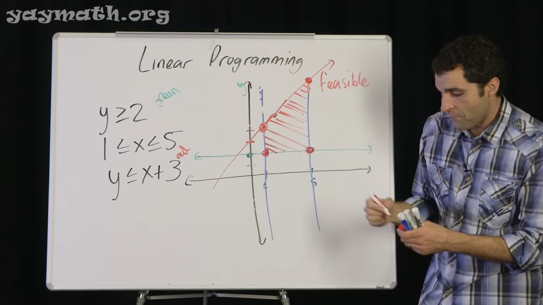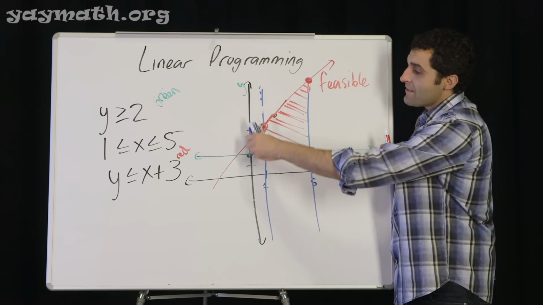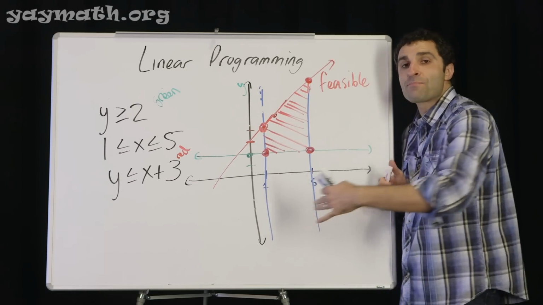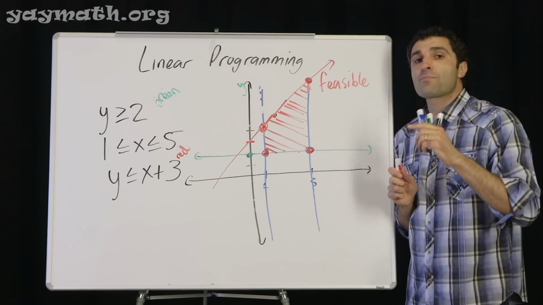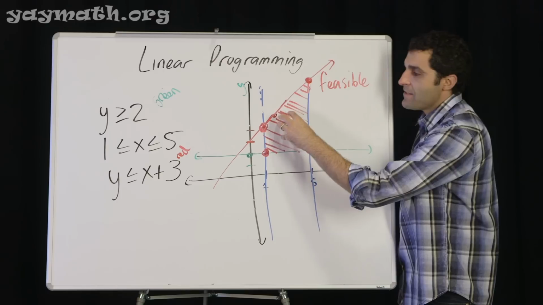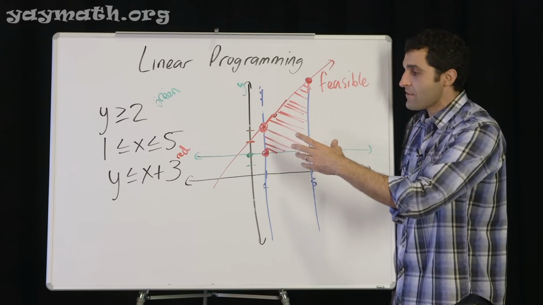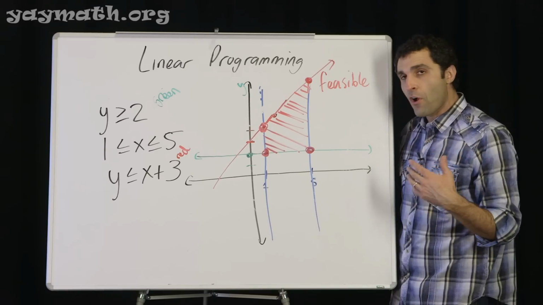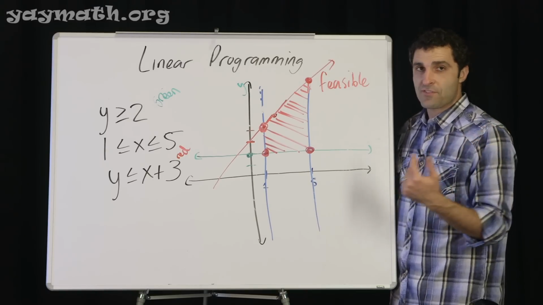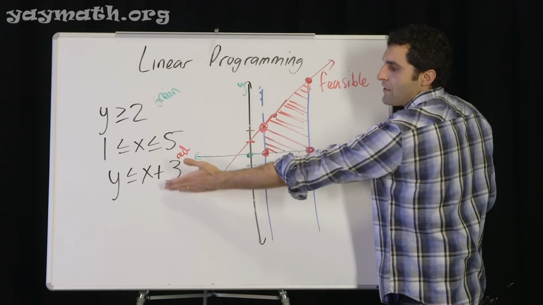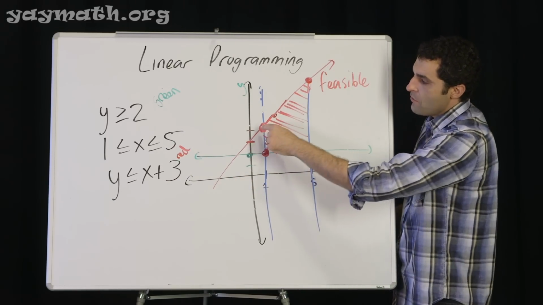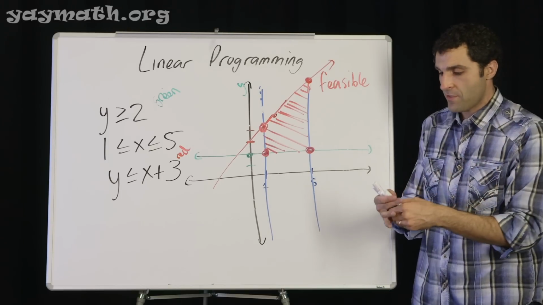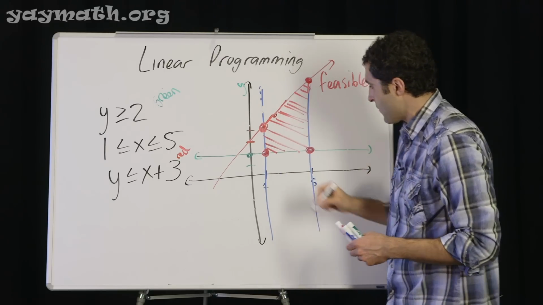And the reason that we're finding points of intersection is because these points could dictate where this region is performing at its best or when it's performing at its worst. Because this basically could represent all the ways to run your business. You could run your business in a variety of solutions. These are all your solutions for these constraints in your business. So these points will dictate when you're at your best or you're at your worst. So what we need to do is find what those points are.